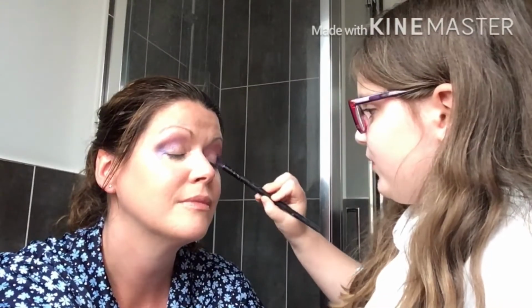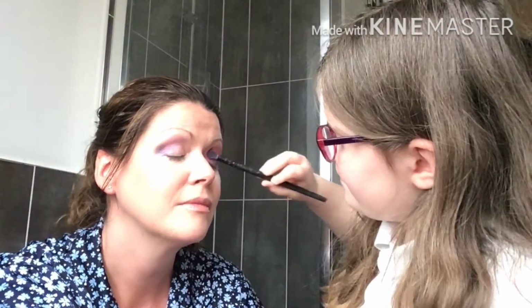Okay, what colour do you think I should do for the last one, for the main bit? The lilac is quite nice for this blending. This one looks like it's never been used. I'll show you the colours in a second, guys. We're doing a YouTube video, Sister Eva.